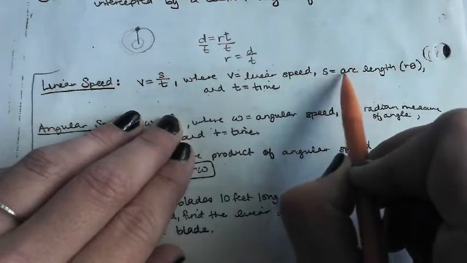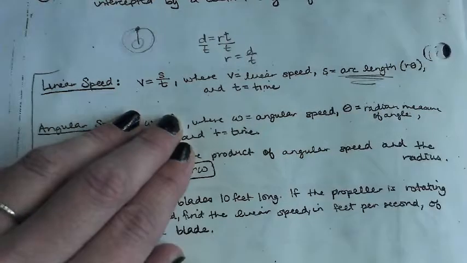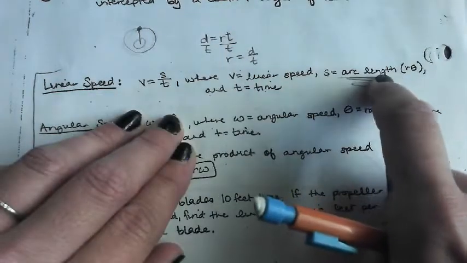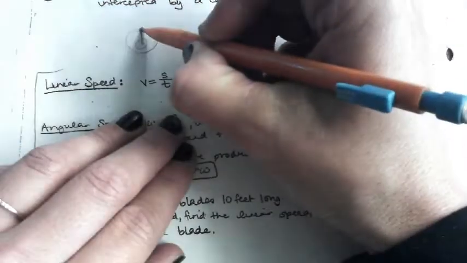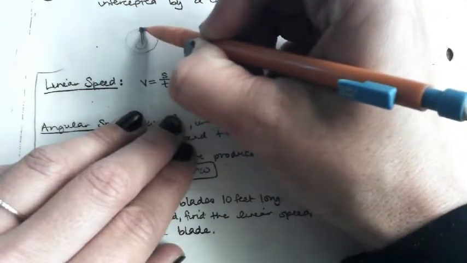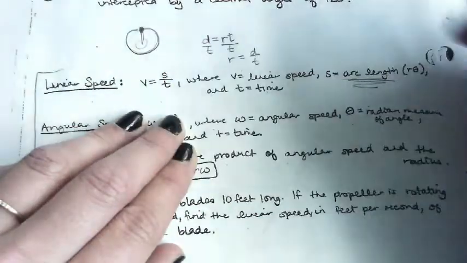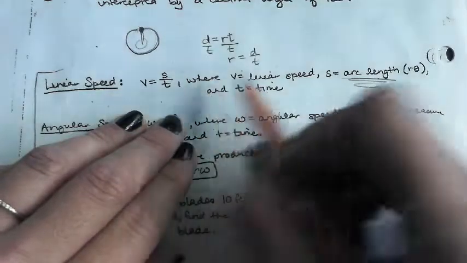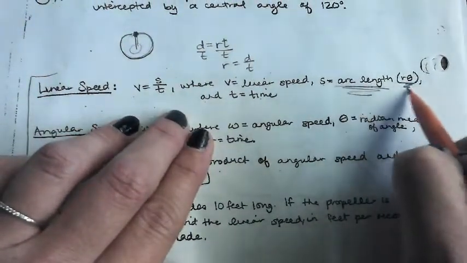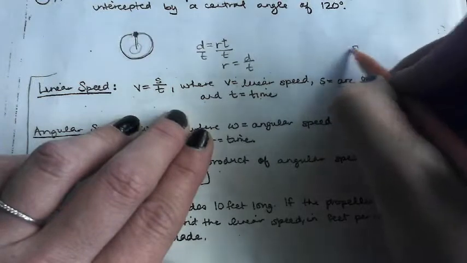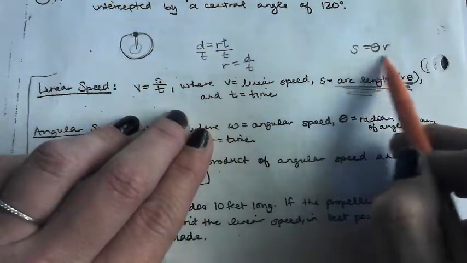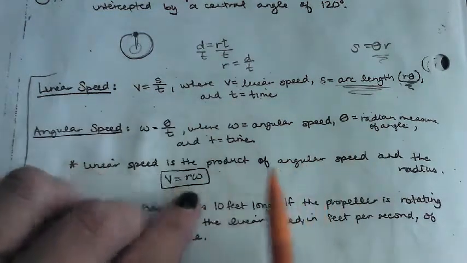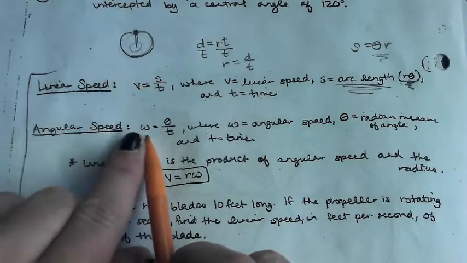The s, when we're talking about circular and angular speed, is going to be your arc length, because the distance your second hand's tip is traveling around happens to coincide with the arc length, and t is time still. And obviously arc length is r theta. That's because of the SOAR formula, right? Arc length is theta r. You with me? Okay. So if you look at this formula, this is your angular speed.